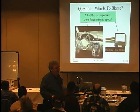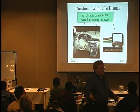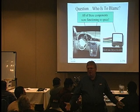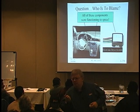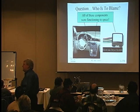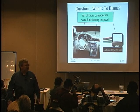They get it home. They walk in the house, hang the keys on the hook, get comfortable, get their feet up on the chair, turn the TV on, and boom, the radio's on in the car. They think somebody's out in the garage stealing their car. They run out there. Nobody out there. The car's haunted. And they correlate it sometimes, you know, the since-you-fixed-it problem. Since you fixed my smelly air conditioner, the radio now is coming on by itself.